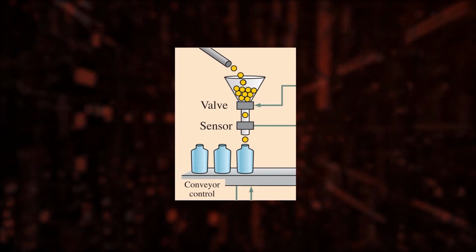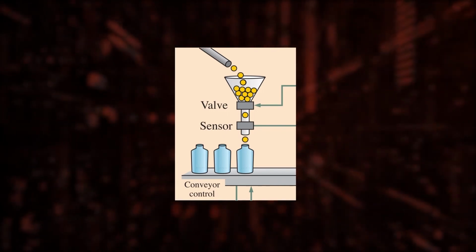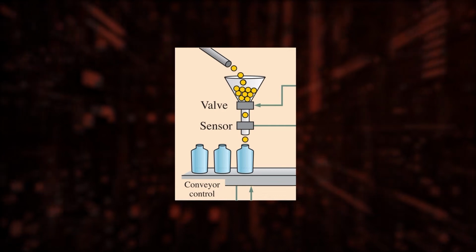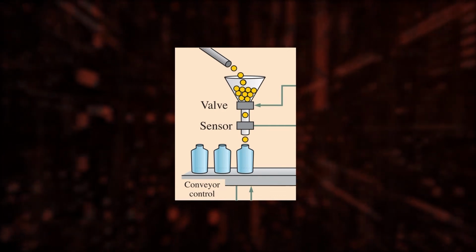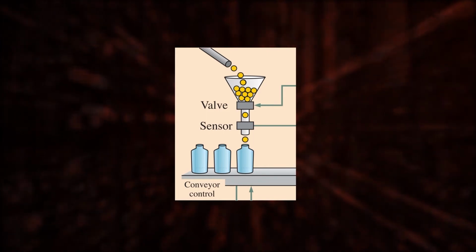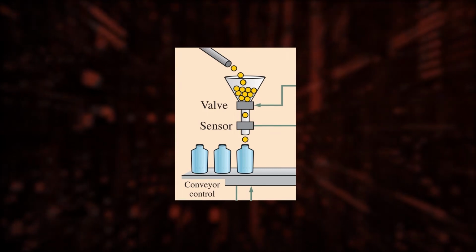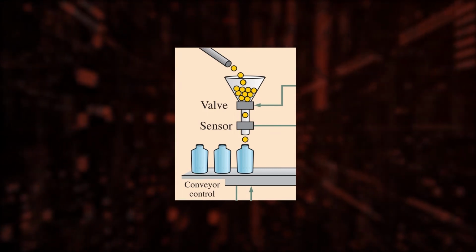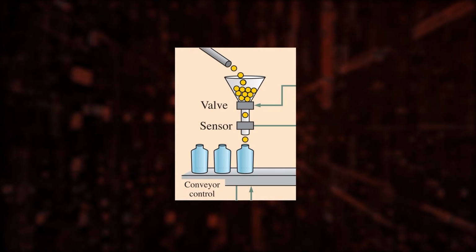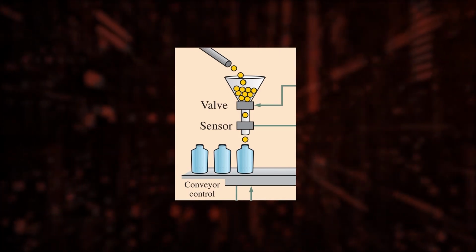Also, there is an optical sensor that detects each tablet that is dropped into the bottle and produces a pulse. Here we start the second phase of the system. When a pulse is generated, that means one tablet is dropped. Now, we have to increment the number of tablets filled. Also, every time a tablet is dropped, we need to check whether the bottle is full or not.